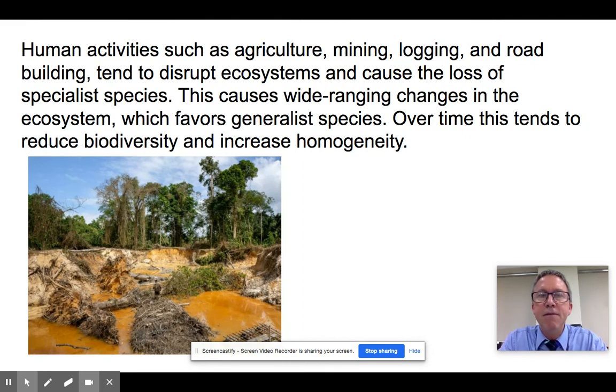Now, human activities can definitely disrupt ecosystems, and when we do that, we tend to put stress on the system. And unfortunately, what often happens is the specialist species do very, very poorly in this situation, and they sometimes go extinct, whereas the generalist species are able to quickly adapt to it and go, okay, well, you tore up my forest and replaced it with a mud pit. I'll just deal with the mud pit. Whereas the panda can't do this. Like, where's my bamboo? I don't see any bamboo. I'll just die. So what we find is that a lot of human actions inadvertently decrease biodiversity by putting too much environmental stress on specialist species and then paving the way for the increase in generalist species.